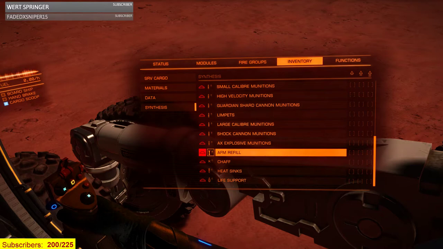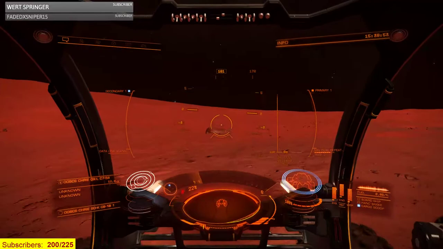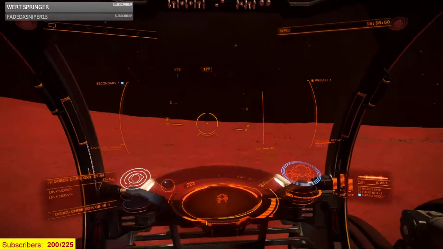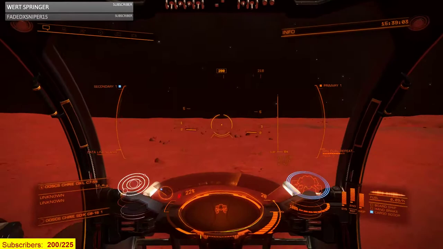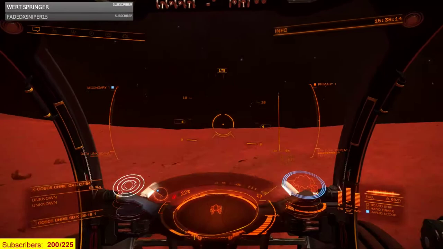Let me see. There is ruthenium here, it's 2%. Tin is 2.2%. So there's a chance we can find some of the stuff we need here. 2% isn't really super. It's a little bit easier to drive on a higher G planet because you're not bouncing all over the place. But we can go a little faster.